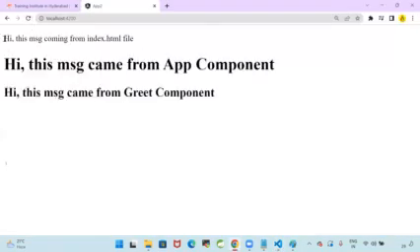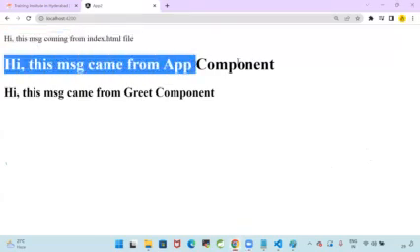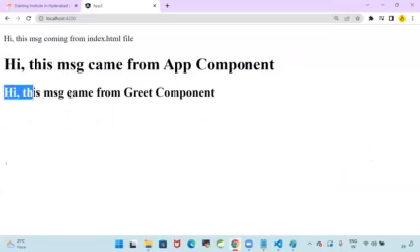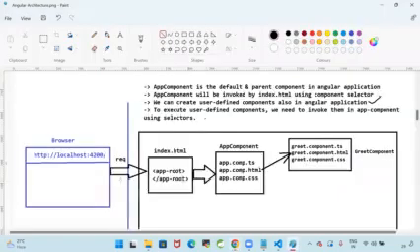Now see, this message coming from index.html, this message coming from app component, this message came from greet component. So now see the flow. From the browser, request is coming to index.html. Index.html is a welcome file. This welcome file is accessing app-root.